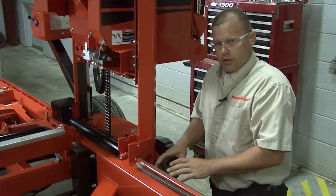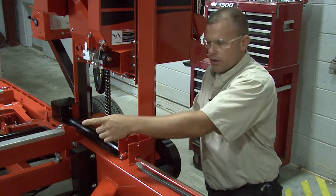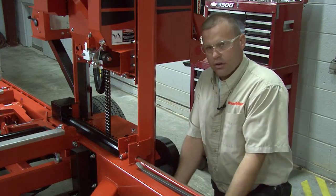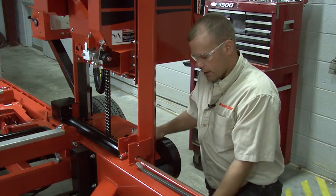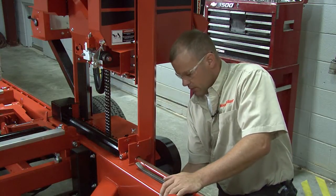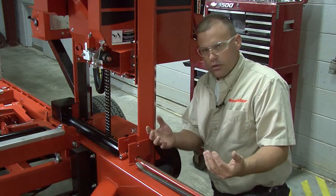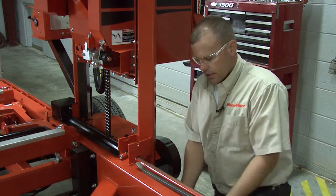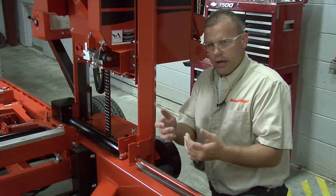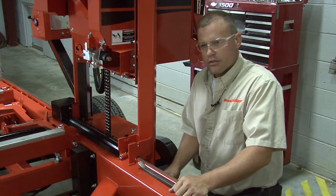Now, on the bottom side, it's a little different. We have to let the outside of the head down on something — normally we use the rest pin out there. We let the head down on it, which is going to take all the pressure off of these bottom rollers down here, and then we're going to lay down underneath there and make sure both of the rollers spin. You have two rollers underneath there on the 40s. On the 70, you actually have three rollers that are holding against the inside of the rail there. Again, make sure they spin, that they don't have a groove worn in them, and it's going to be the same process underneath for changing them.